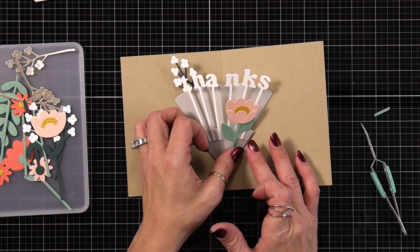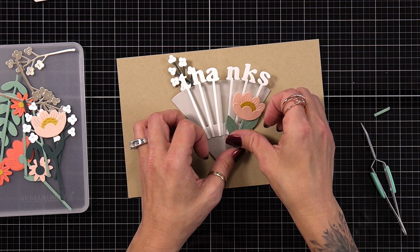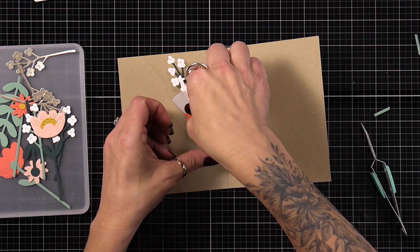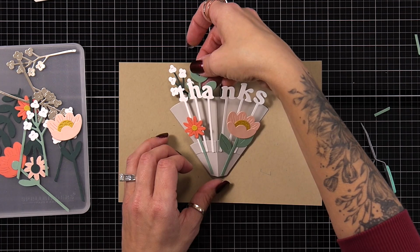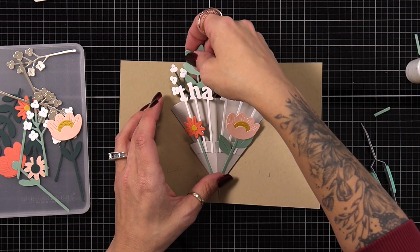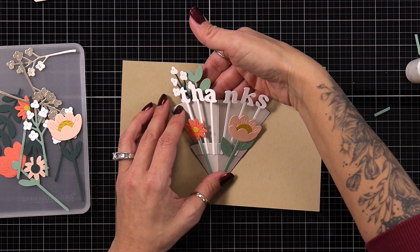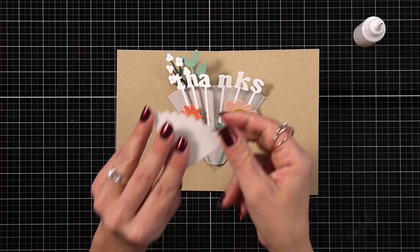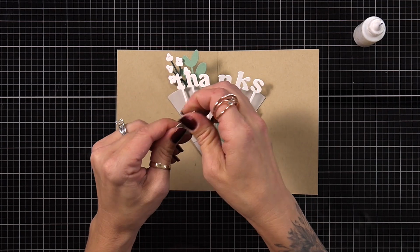You can place them in that back pocket. You can place them behind the letters thanks, or you can place them in the front. Now, if I'm placing them in the front, I do trim off some of the stems a little bit so they're not poking out. So I'm just using this as an example. I'm not going to completely overfill it. I will show you my finished card project in just a moment. This is just to give you an idea of how you would fill your pockets and how to add the word thanks to it.